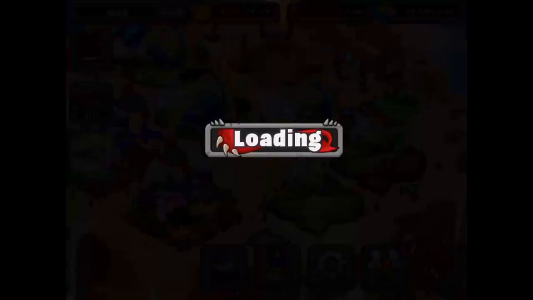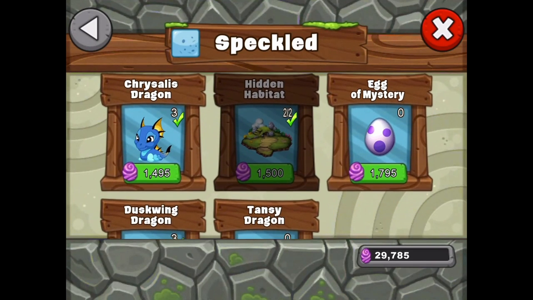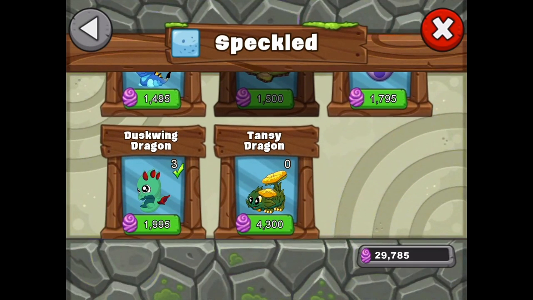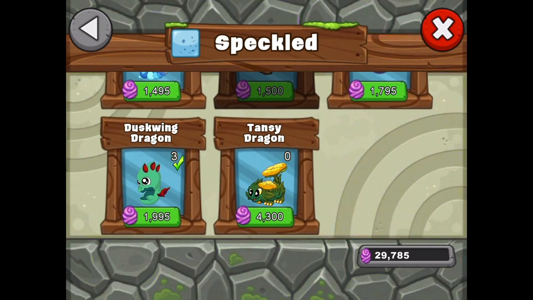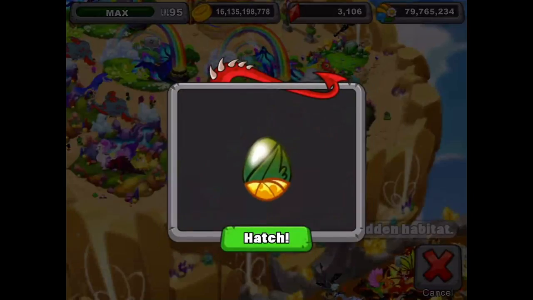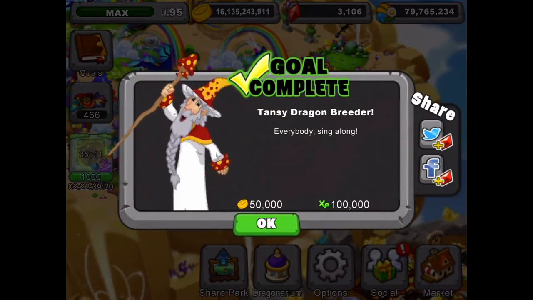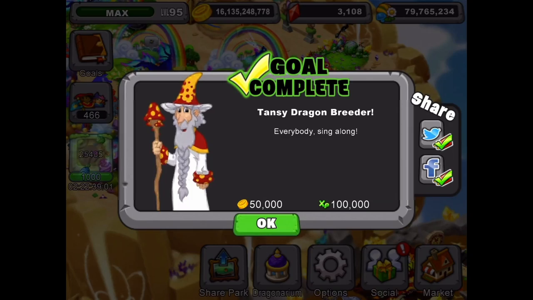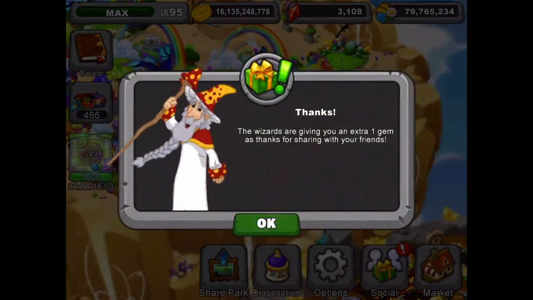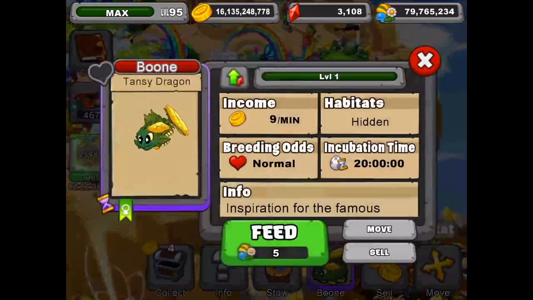And let's go back and get another one. I think there's one left in here. I don't want to do the egg of mystery because I have all the eggs, so it's not really going to be a mystery. And then the Tansy dragon, we're going to put it into this one here. And there's our Tansy dragon. And a couple more gems from Facebook and Twitter. Always cool to get gems. And let's level up our Tansy quickly.